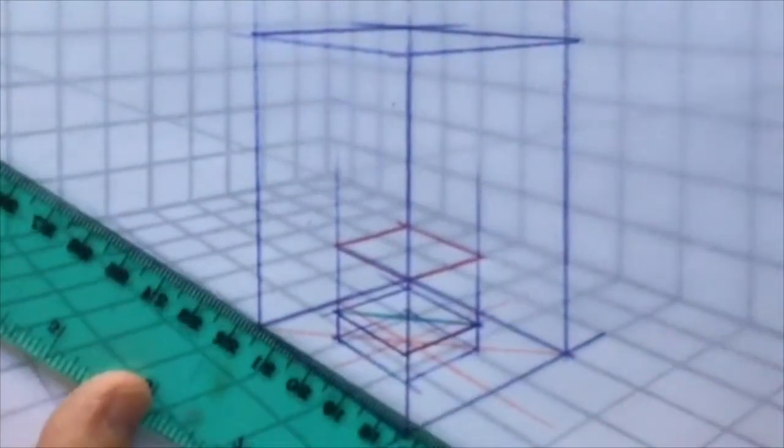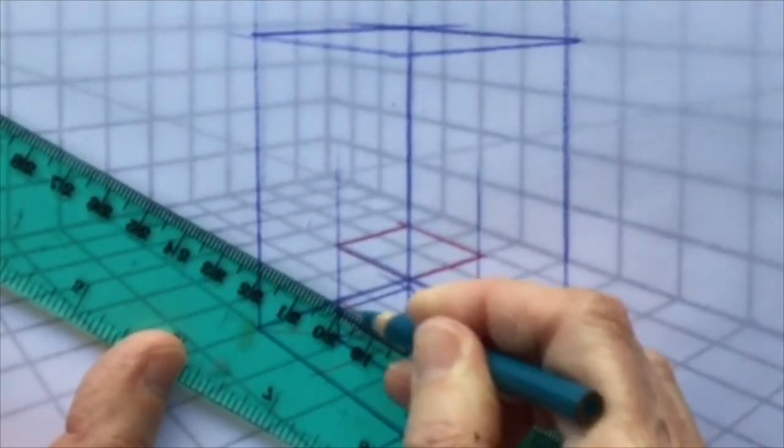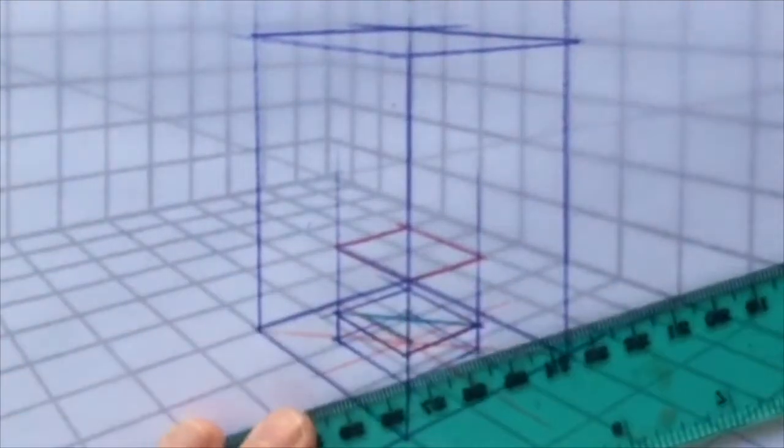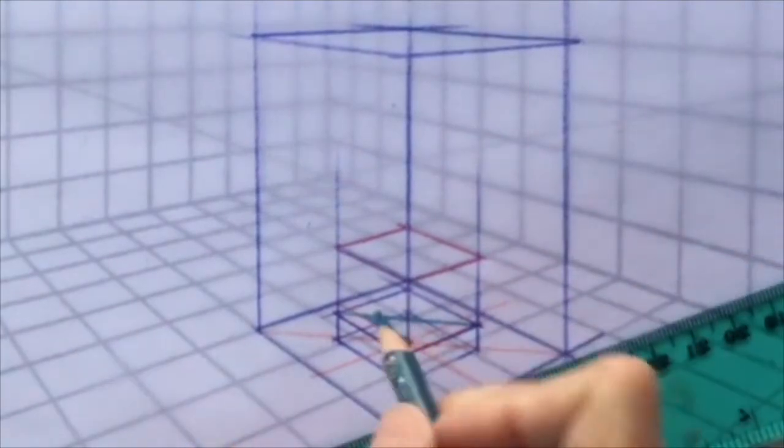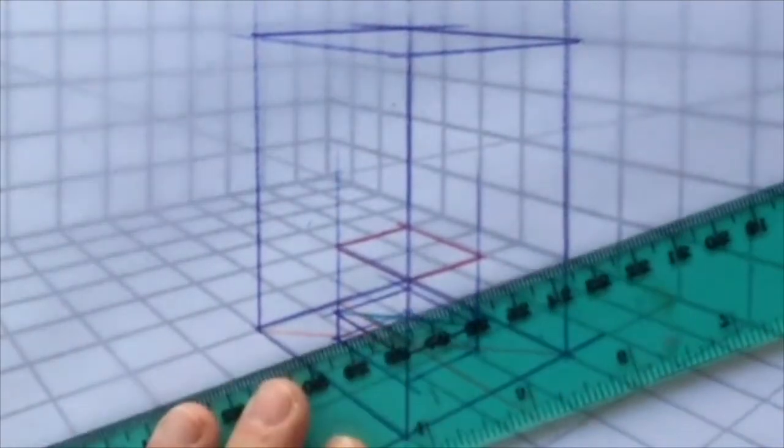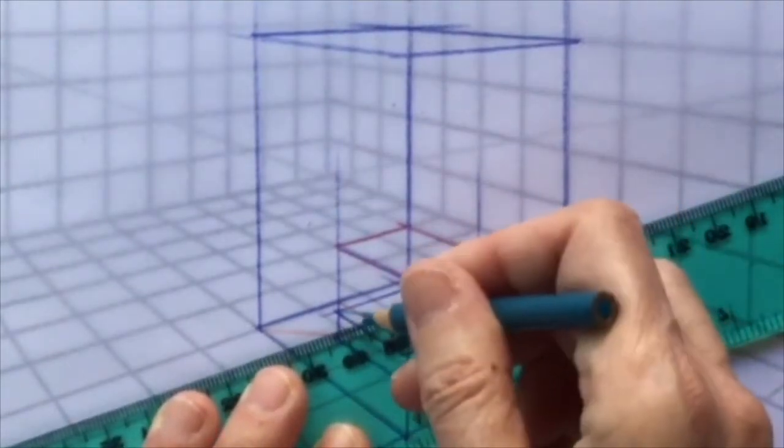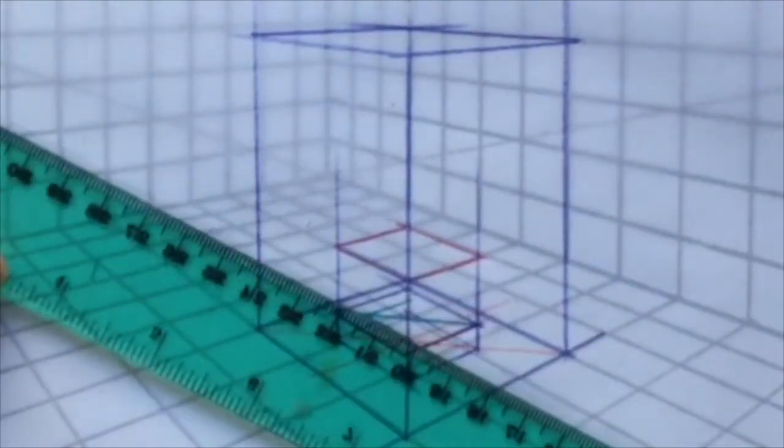So I'll make my littler box. And I'm stopping every time I go against one of these diagonal lines; I stop and go the other way. That X is so incredibly helpful.